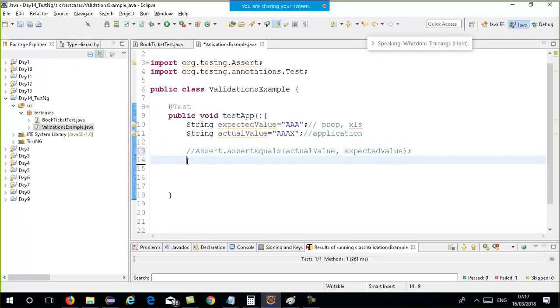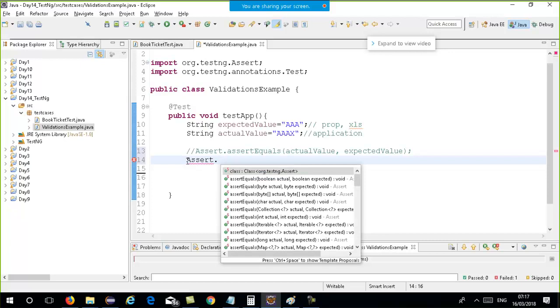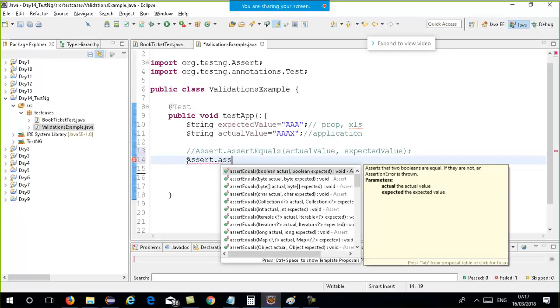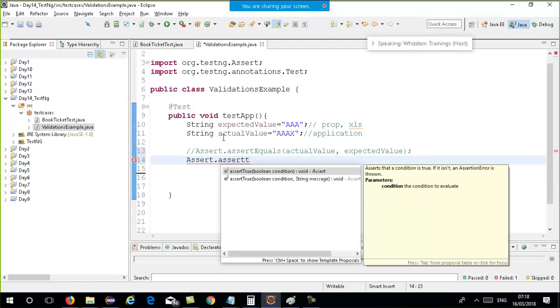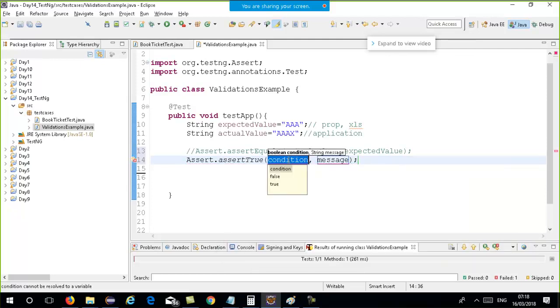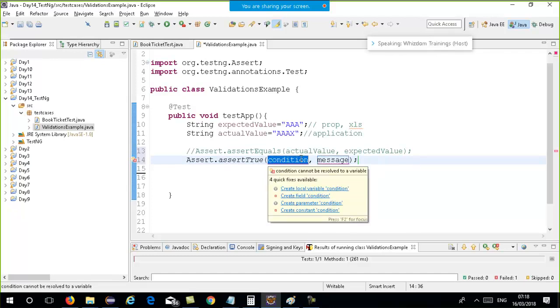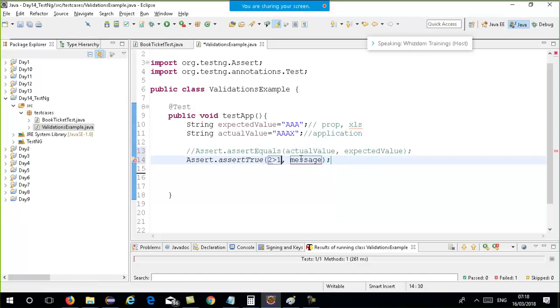There is one more type of assertion. You can write Assert.assertTrue. Now what do you mean by assertTrue? You have to give a condition and a message. The condition will evaluate to true or false. For example, I write over here 2 greater than 1.